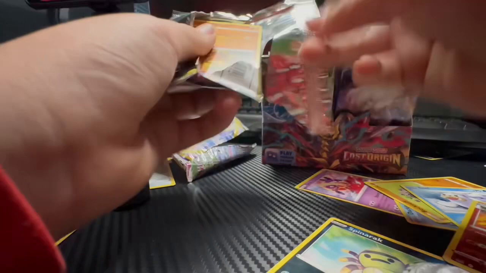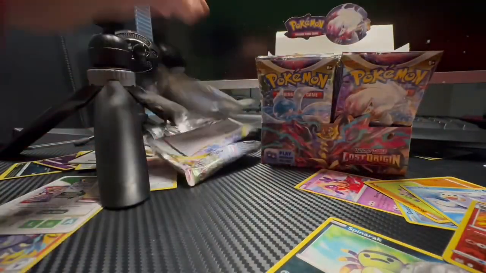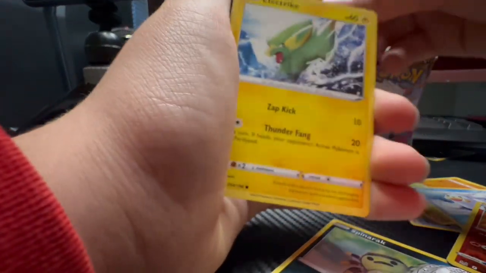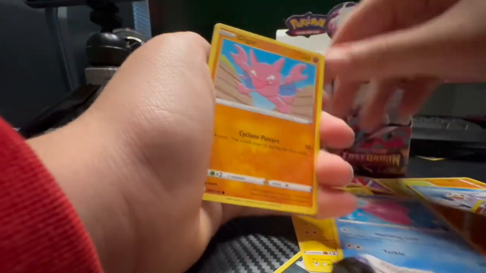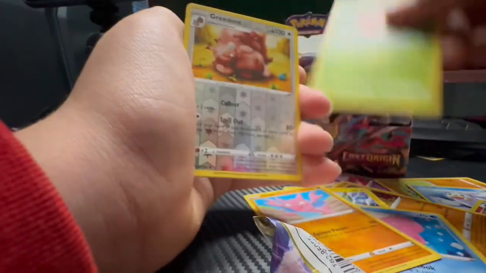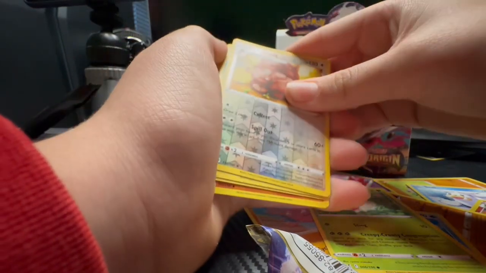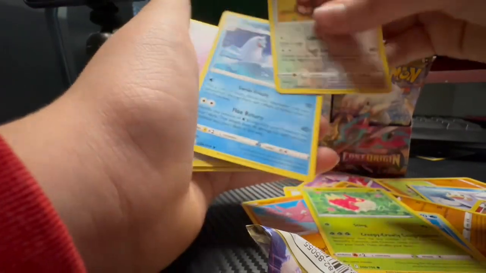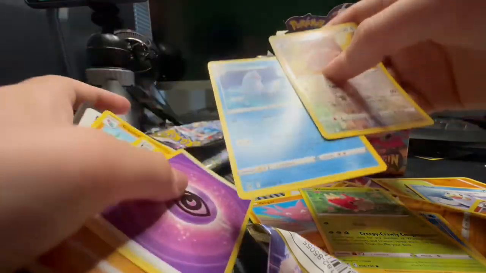So just go straight into it. Guys, what do you think he's gonna get? Comment down below. Oh, I got an electric. Reverse. Love this. Gengar. I got a Greedent like normal. What is this? Listen, there's a lot more, bro. That's it. Bro, what was that?